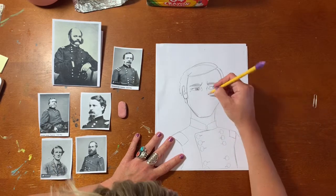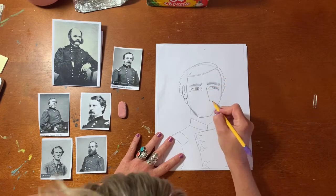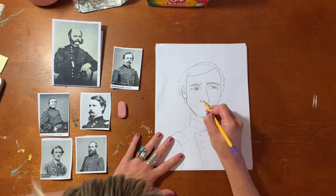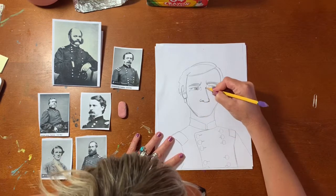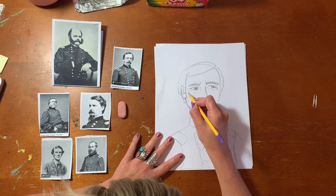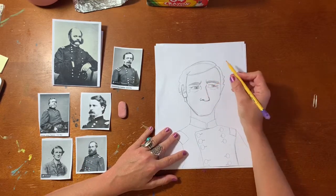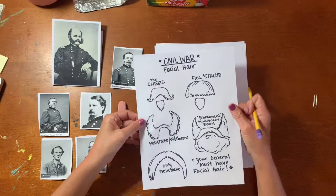All right, putting that little indentation between his eyes. This is going to be his nose, his nostril coming to the side, and then connect those two. Noses can be pretty fun to draw, practicing anyway. I suggest you do it. All right, a little more wrinkle in his face. I like to go back and kind of sharpen up some of my lines as I go when I decide if I like them or not.